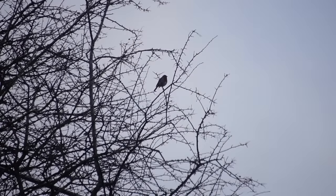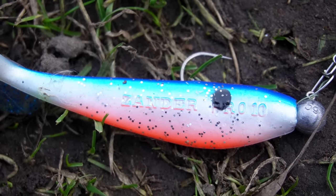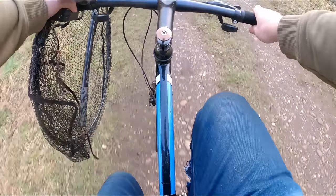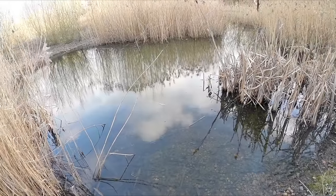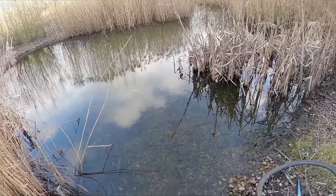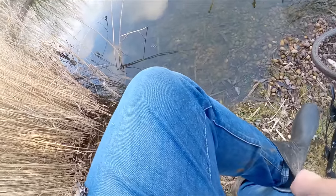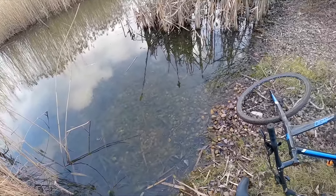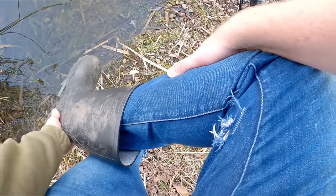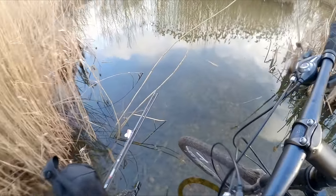And with that, it was time to move on to the final swim. Got 40 minutes left. We've just finished covering this pond — one more pond to go, one more swim to go. Fingers crossed we'll get one more fish before the end of the session. I've got to the last area I'm willing to try this session, and unfortunately the water is way deeper than I thought it was going to be. This is an area where I've taken my socks and shoes off before and walked across, and it only came up to my knees. I've got a feeling it's going to come up a lot higher, but we'll find out in a second. Wish me luck guys — I've got a feeling this is going to be way too deep, but we'll give it a go.